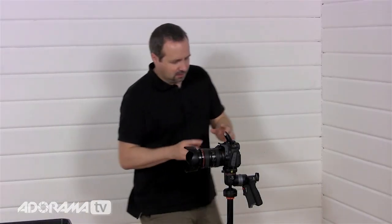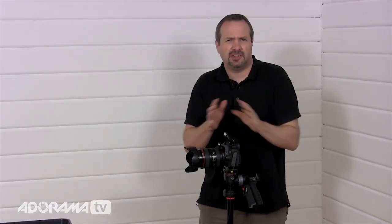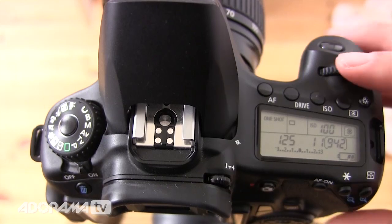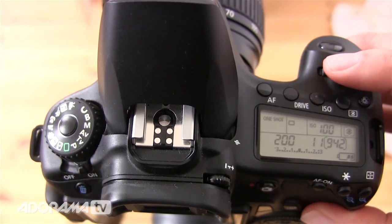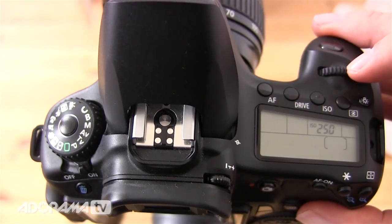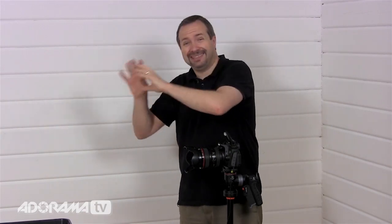For the camera settings, I'm going to start with shutter speed — that's the easiest one to figure out. The shutter speed is going to be my flash sync speed for this camera, or just below, so I'm going to dial in 1/200th of a second. Next, fairly easy, is ISO. I've set the flash quite low at about 1/8 power, so I'm going to need a little bit more ISO to compensate — 400 ISO. The aperture is the one I'm going to juggle up and down to try and get the white background to actually come out white.